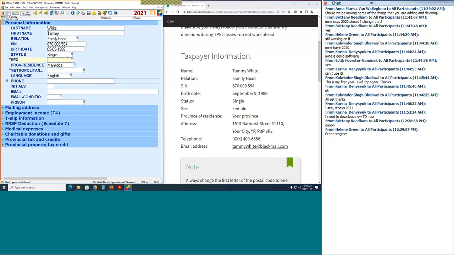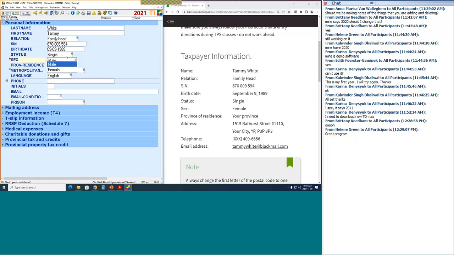All right, I want you to do the same thing for sex. You're going to choose, in this case, male or female. Unfortunately, right now our program does not have a non-binary option, but it doesn't matter because remember, you don't actually put male or female on the tax return. I'm going to show you later how to change the designation so that their client is being addressed correctly on the tax return. For our program, we have to pick one.